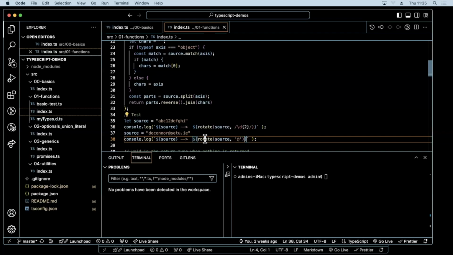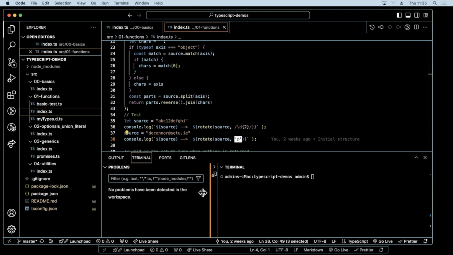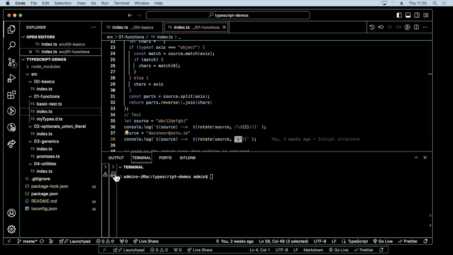And when I call my rotate function, this time I'm passing it a string. It happens to be a string of just 1 character, but it could be more than that. And so it'll rotate around the @ symbol. And, for the sake of it, I've maybe spent too much time explaining that because, as I said, it's not particularly TypeScript-y stuff. But let's just run it anyway.